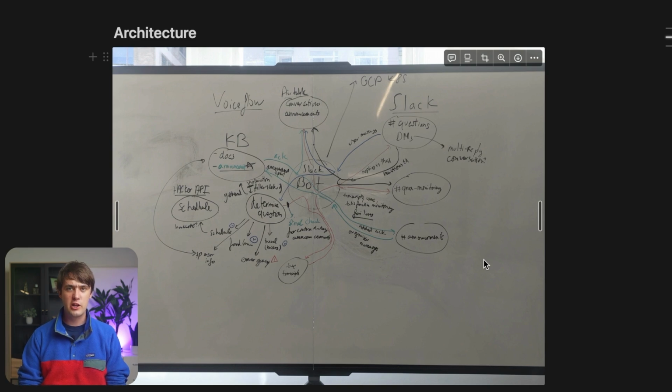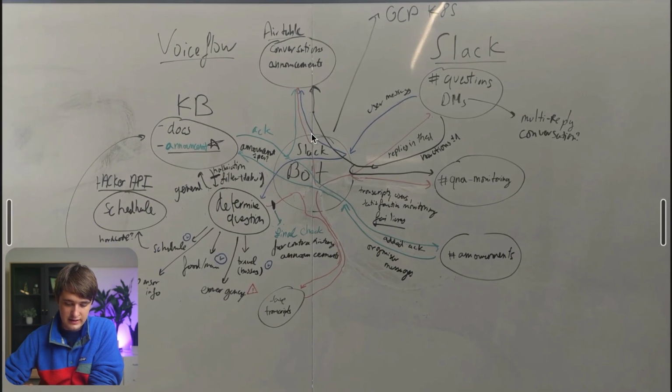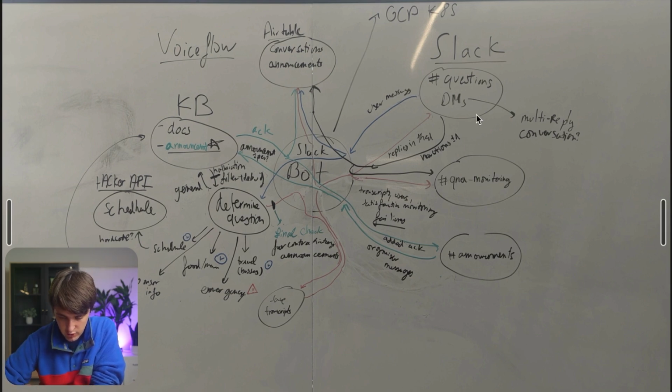Okay, so now let's talk a little bit about the architecture of this system. We can actually see a diagram that I drew here on a whiteboard. But the high level is that the Slackbot is the middle of everything. It is what is always active and always running. It's going to be monitoring Slack, and then it's the one that sends everything off to Voiceflow and talks with Airtable and everything, but almost everything passes through the Slackbot itself. So here we can see that the actual flow is when users ask questions or DMs, it sends the message from Slack to the bot, which then gets routed to Voiceflow.